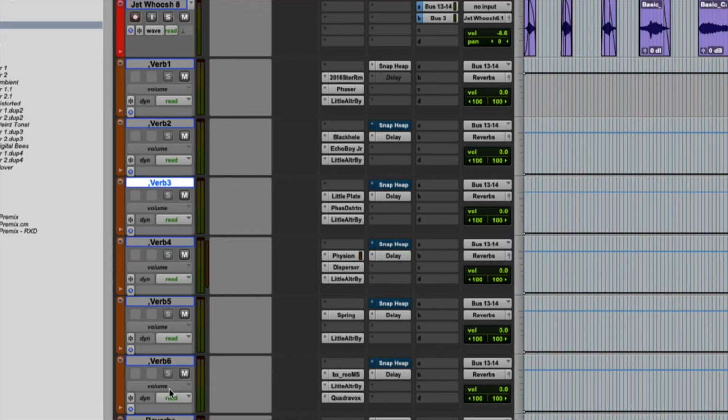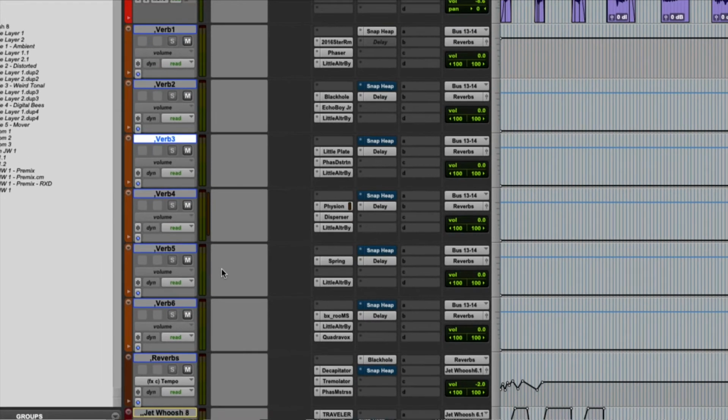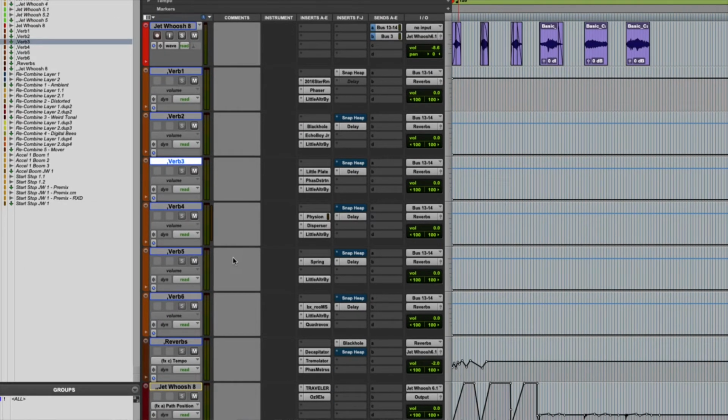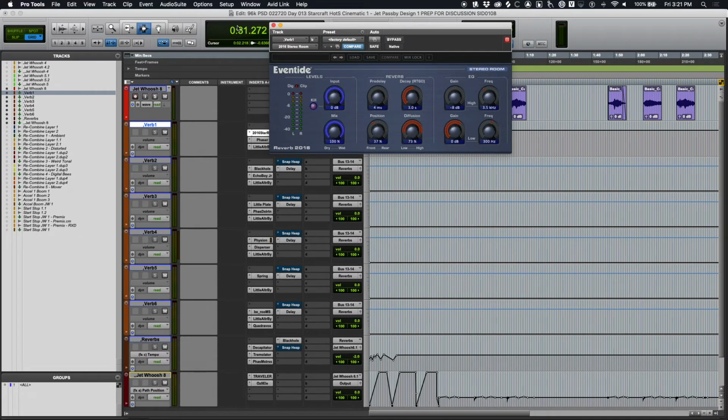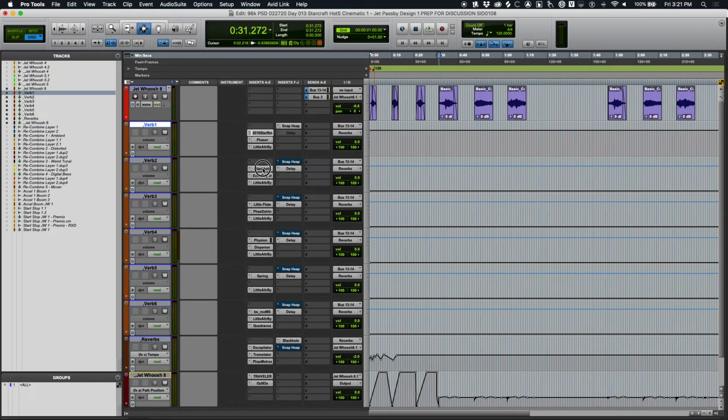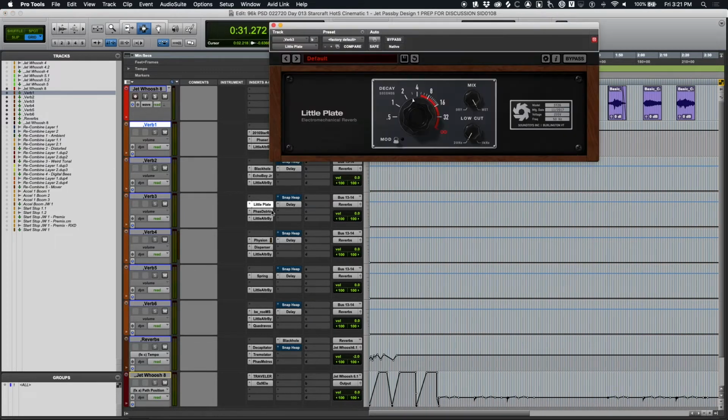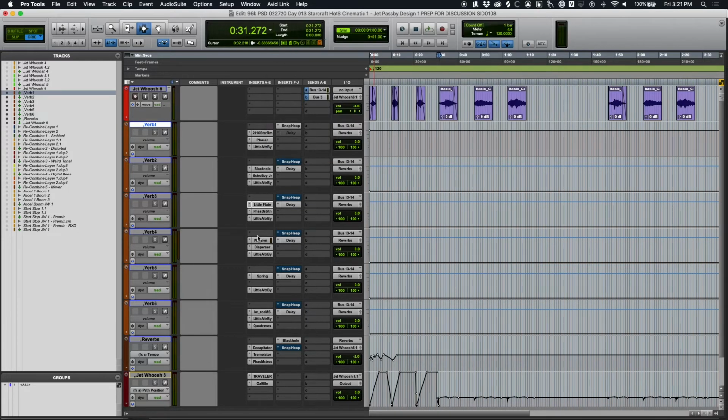And to really explain that fully, basically each one of these you see right here, these reverb aux tracks, verb 1 through 6, is based around a completely different reverb plugin. So verb 1 is this stereo room reverb by Eventide. Not a whole lot that I'm going to say about the specific parameters here, but we'll have a listen to it. And then number 2 is Black Hole. Number 3, what is this guy? Little Plate. And then this one, Fission.